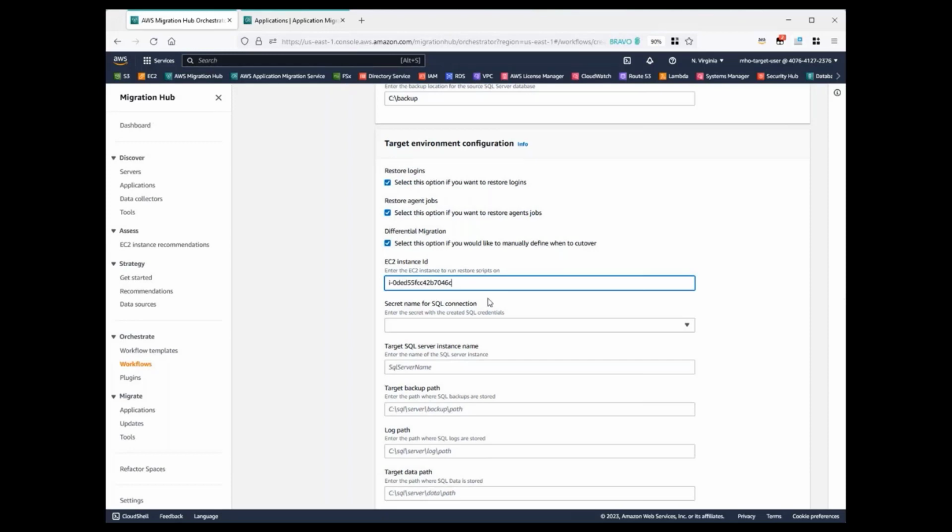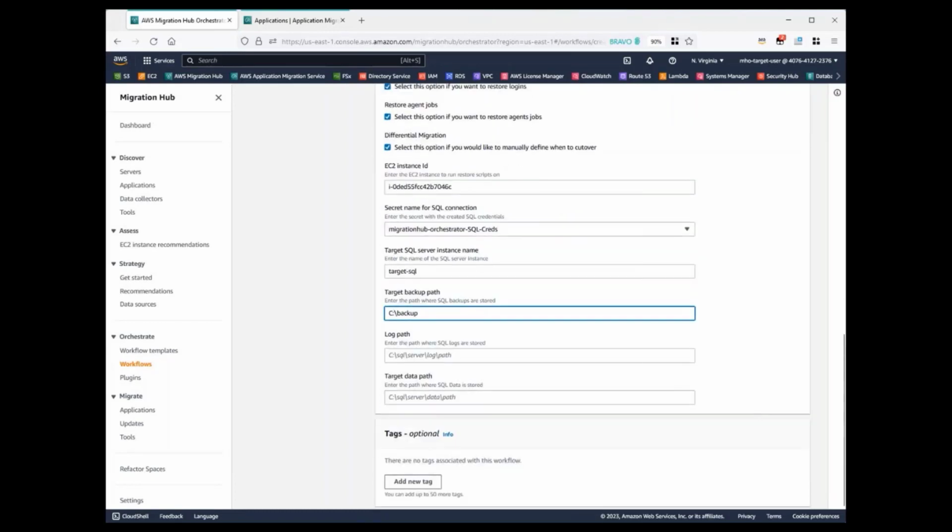And then we also need to define credentials. And these need to be SQL Server credentials, so not Windows credentials. These are going to be SQL authentication credentials that are in Secrets Manager. And this is all in the documentation. And here again, instance name is the machine name you would use to connect through Management Studio. And another directory on the target machine.